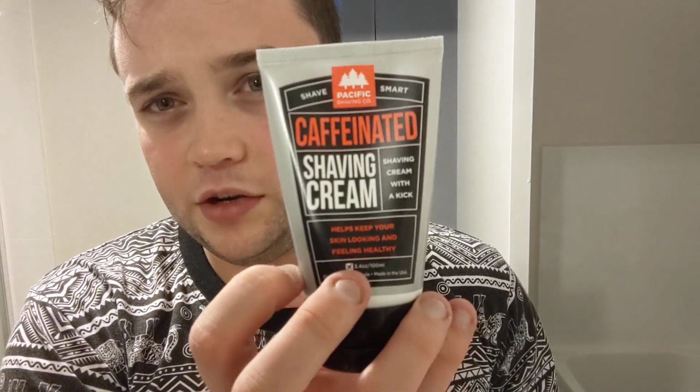And what I was really interested in was the mass-produced products that are coming out at the moment that are getting very good reviews from wet shavers that have been using artisan products for ages and ages. So I had to go out and buy some. So I went out and bought Pacific Shaving Company shaving cream. This is the caffeinated one. I heard this one's just absolutely great. I've used it, really good.